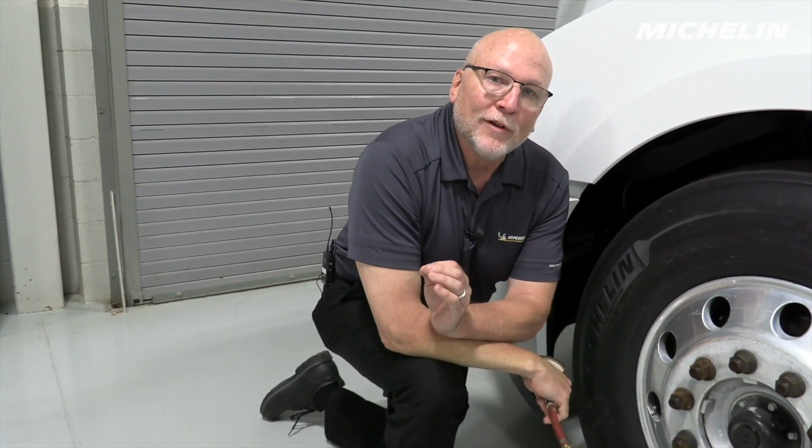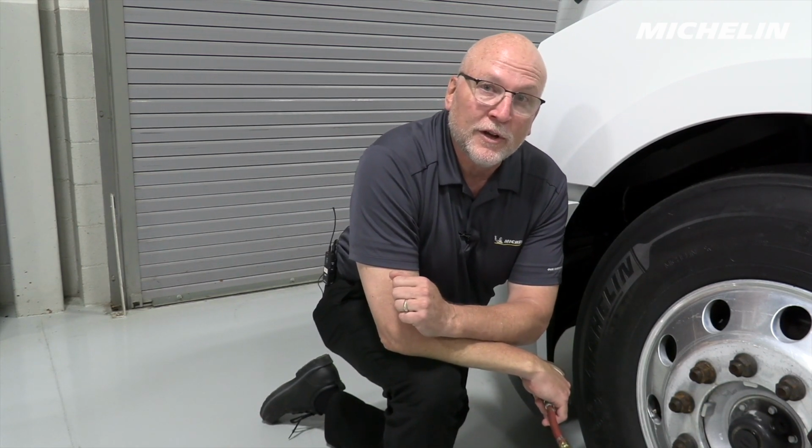So even though we have a load range H tire, which is the proper load range, at 100 psi, a load range H tire can only carry 12,380 pounds, which isn't enough. So once again, we are in an overload situation. Running steer tires in an overload condition for a long period of time at high speeds is going to lead to separations, tread detachments, and potentially rapid air loss.